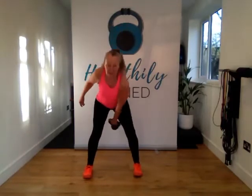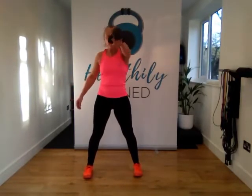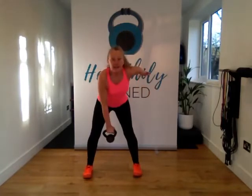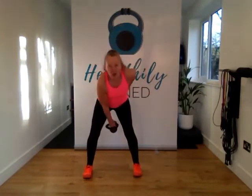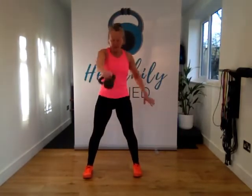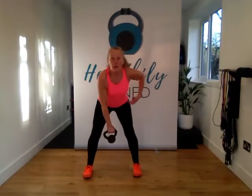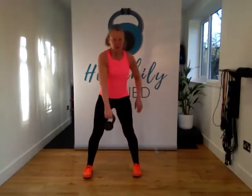Got about 10 seconds. We're going to go back to that first hand. We're going to do a one hand swing into our set position and high pull. So one hand swing, high pull. One hand swing, hold it there, drive, high pull. Swing, hold that bottom position, and then drive it up.